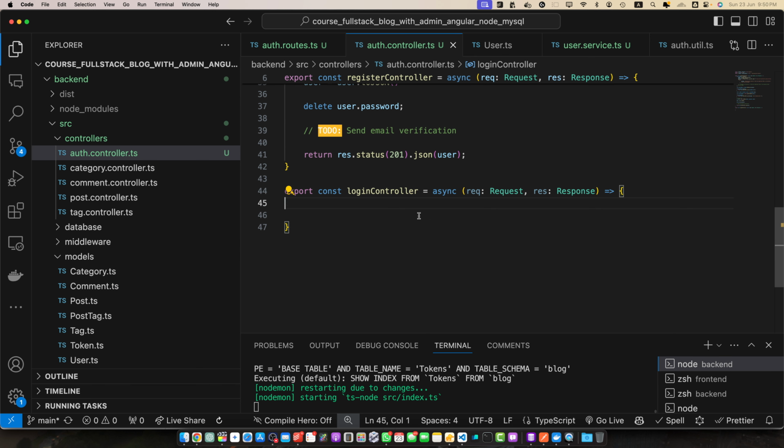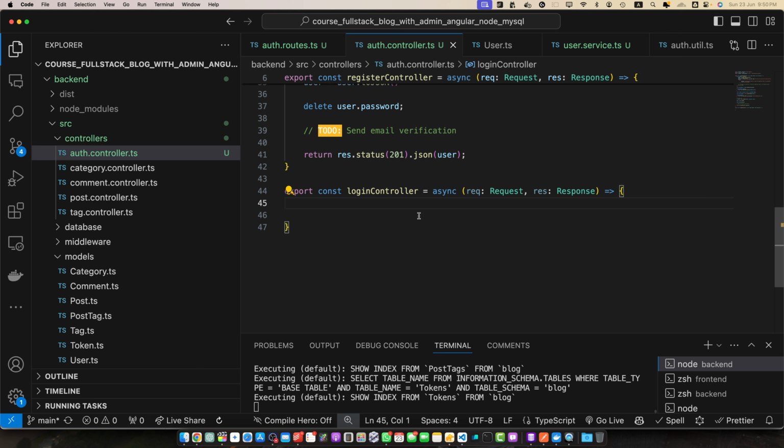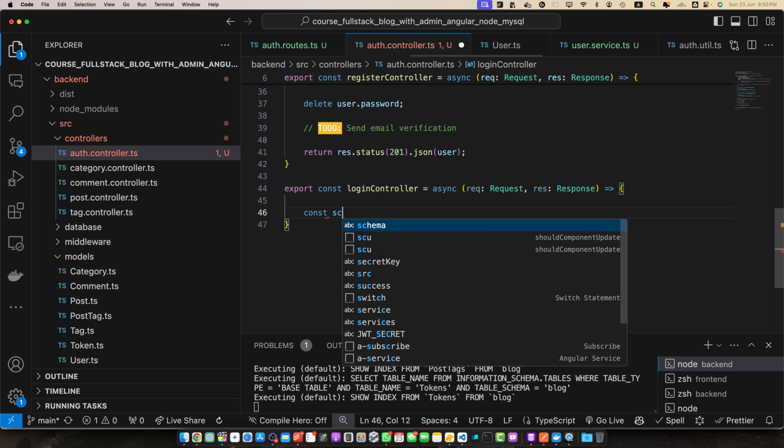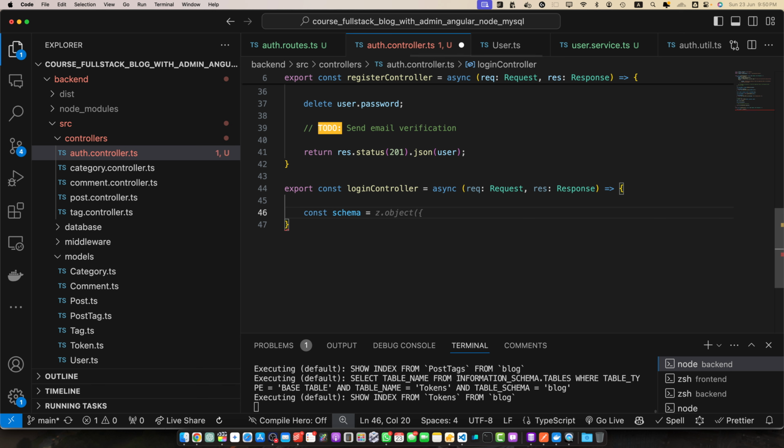Now, in the login controller, we will expect 2 fields from the request.body. So for that, I will again define my schema, by defining a constant schema, which would be equal to the z.object function, and that function will expect an object.